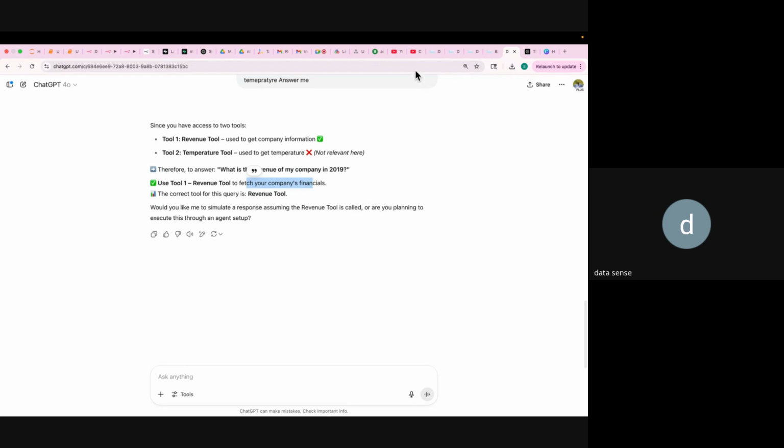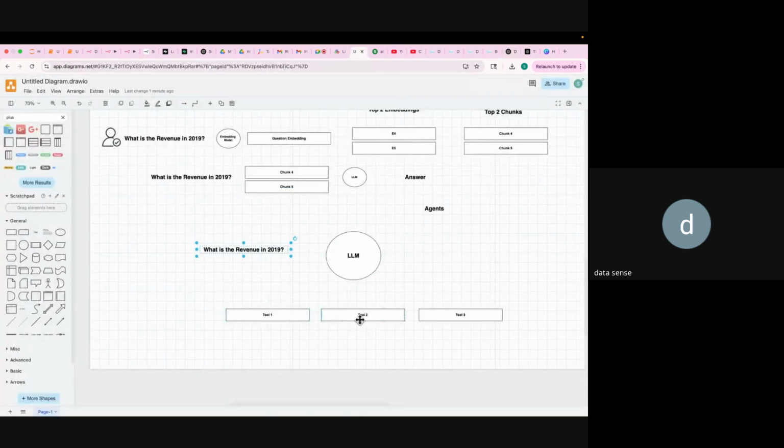So what happens is that we give the LLM a lot of tools and we write a correct description for each tool, and the LLM will tell which tool to execute and when. Okay. And you have to write code to execute that tool and give the result to the LLM. Remember, the LLM will not run any tool. It will just tell you which tool to run. You will write code to run that particular tool, give the result to the LLM, and the LLM will answer.